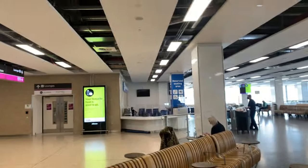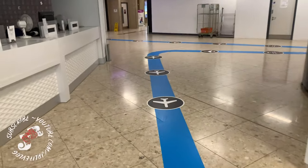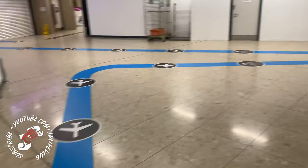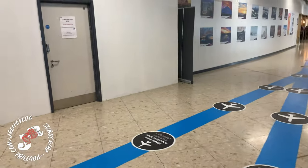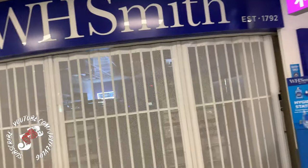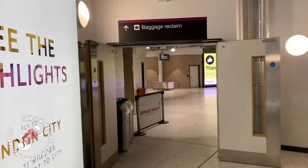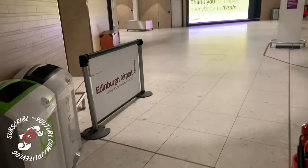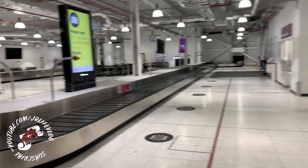Over this side you've got your reserved seating area, which is for holding there if you need support. Then obviously you have your — I just went the wrong way — your baggage claim reclaim. And WH Smith has actually been open but it's not open at the moment. Yeah, this is domestic arrivals and you head out this way.